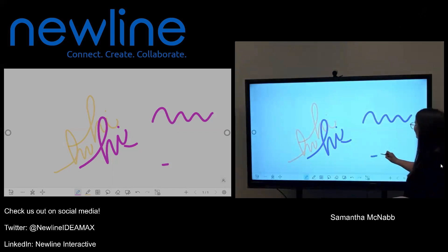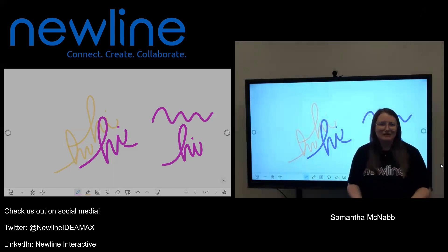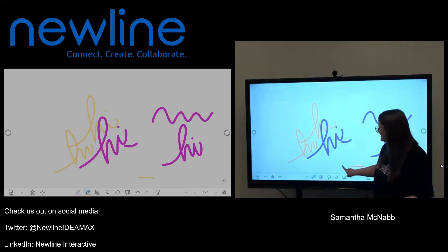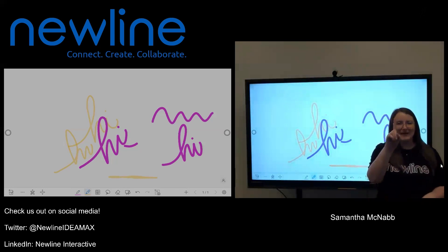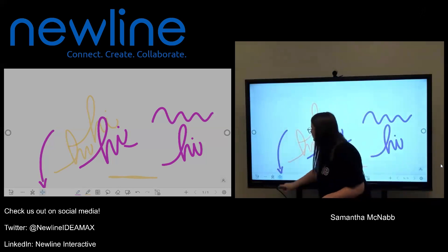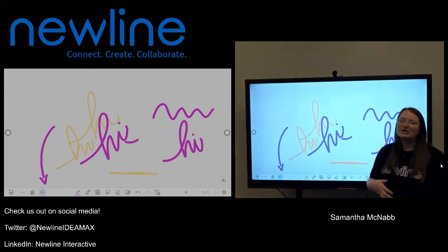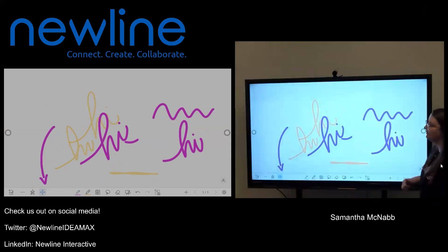I'm going to take my little chopstick and use that as a stylus on my panel. One thing you may be wondering is how do I move the screen when I'm using my finger as a writing utensil? Because right now, if I take my finger and try to move around the screen, it's going to just draw some lines. If I did want to move around the screen, I'm going to take my finger down here to the bottom left corner — you're going to see this little compass icon. If I take my finger and touch that compass, I can now move around my screen, which is an endless canvas with tons of space.